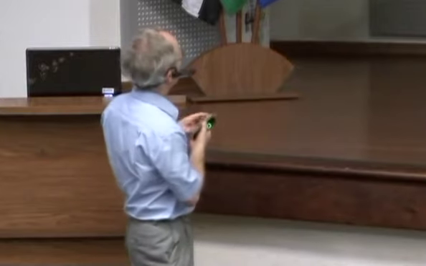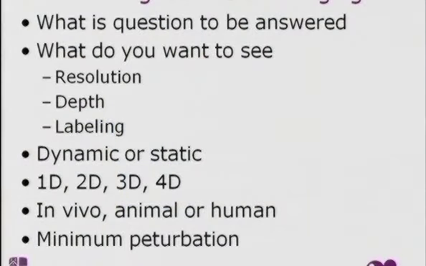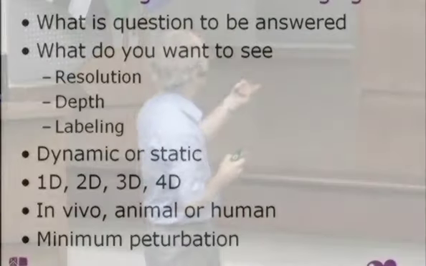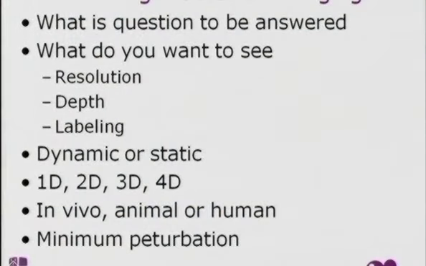Actually, the structured illumination does, because you can move the grid around very quickly. Do you need 1D, 2D, 3D? How much information do you want? Is it going to be in vivo? And if it's in vivo, is it an animal? The other bit is, remember, in all of this, particularly if you're doing it clinically, we want to perturb the system as little as possible. You know, the ultimate perturbation is death, and clearly that's not a good idea in a clinic. You tend not to build up a good relationship. But even in animals, we want to keep it down as small as possible.